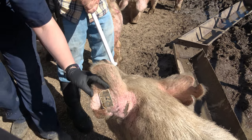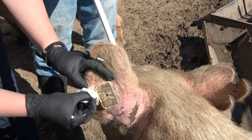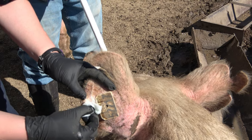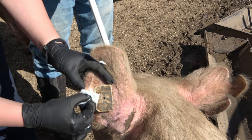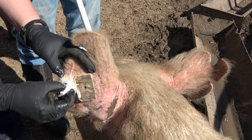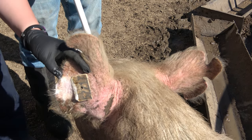I usually like to use right ears in pigs because I'm right-handed and that works a lot better for me. But this sow has been numbered on her right ear, so I don't have a lot of space to work with on that one. So we'll put the catheter in her left ear today.